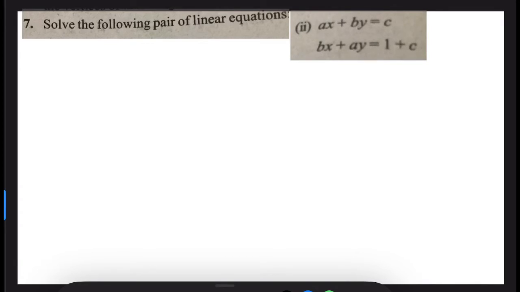What is he saying, same: solve the following pair of linear equations. You just solve it. Here you see ax and by and c, a, b, c and x, y are there, five types of alphabets are there, don't get confused. Because xy is there, the variables we will use as x and y, and you think a is 2 or 3 or 4 or any number. Instead of a number they put a, instead of any number they put b and c, like that. Okay, now let's solve by the elimination method only.